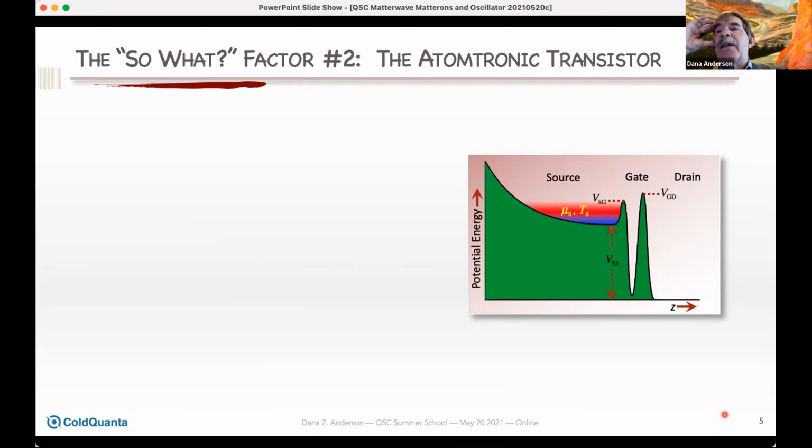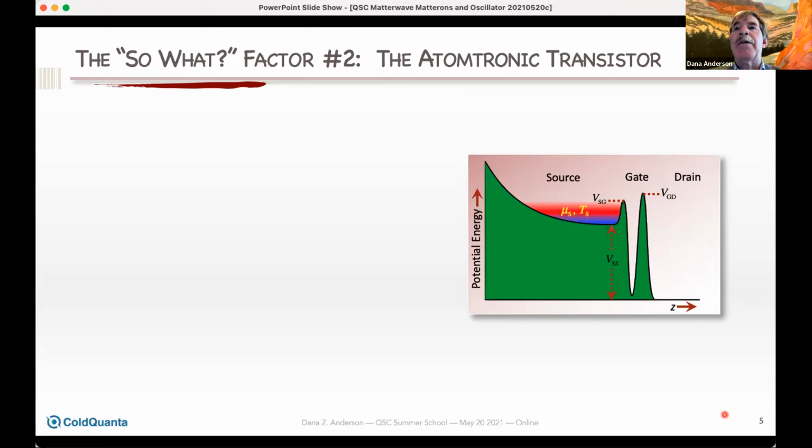So first of all, in principle, it provides a device that can be used to generate, amplify, and otherwise control matter waves. And what we'll see here is that there's gain present in our systems, and that the mechanism of gain is very different than many of the quantum things that we're used to, at least in quantum optics, like stimulated emission, parametric gain, four-wave mixing gain. This is different. And this also enables a true matter wave analog to the laser. A CW laser puts out a continuous, roughly, if you want to call it a coherent state, it somewhat approximates to a coherent state, a continuous stream of photons that are coherent as an electromagnetic wave.